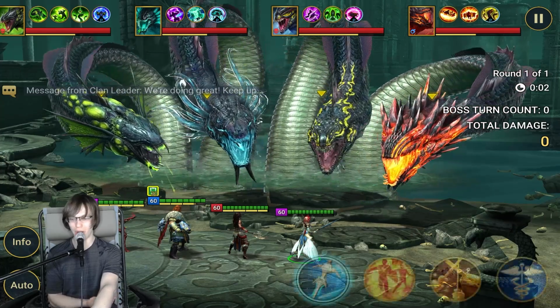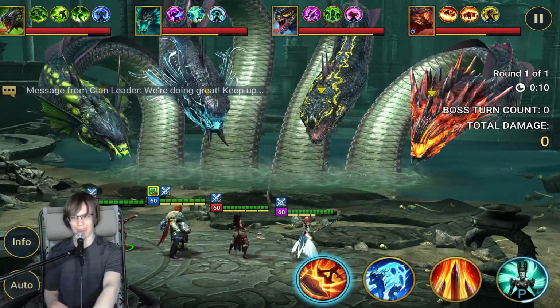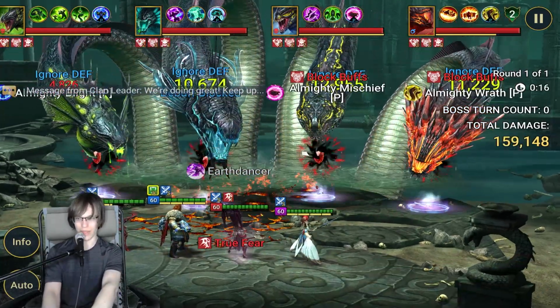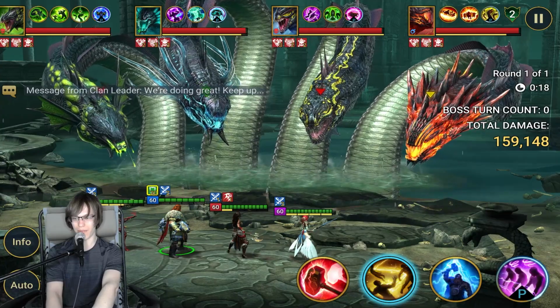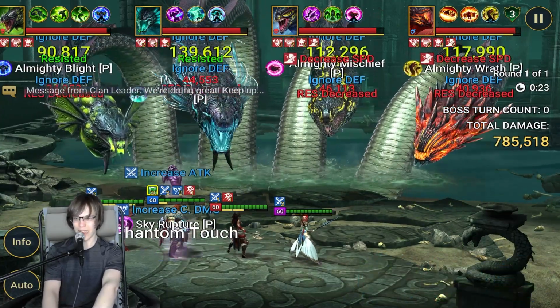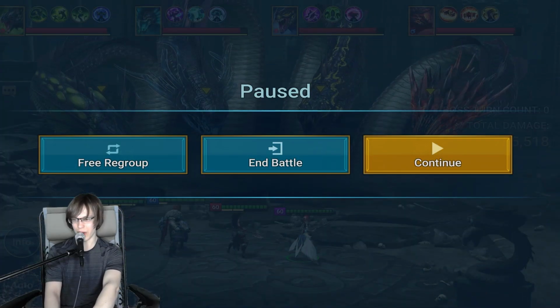Now, we will have to conduct Rathalos with AoE burns somehow, but I don't think we need to do that for Thor, just to make it fair, right? So here is the A3 from Thor, hitting for about 100k on all counts. All right, good stuff. Free regroup that.